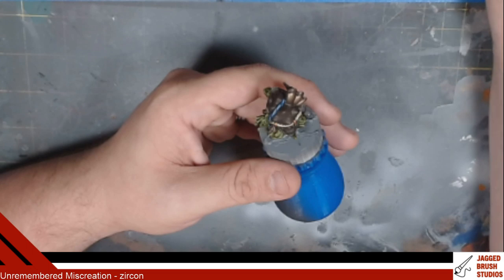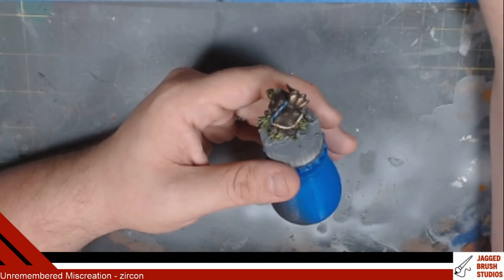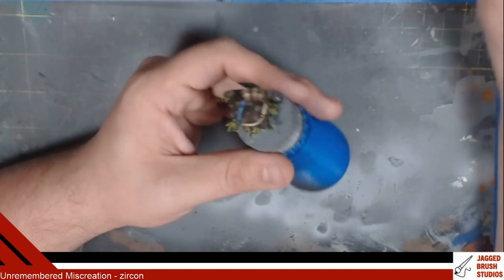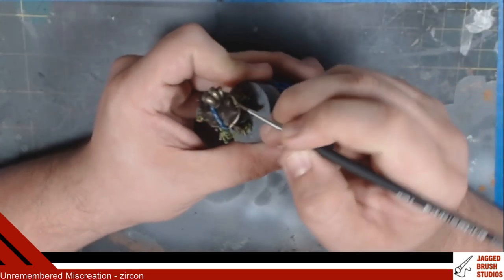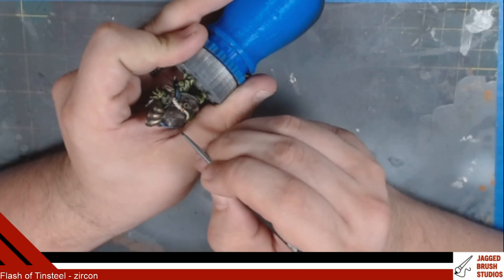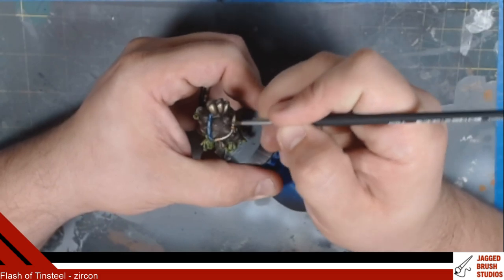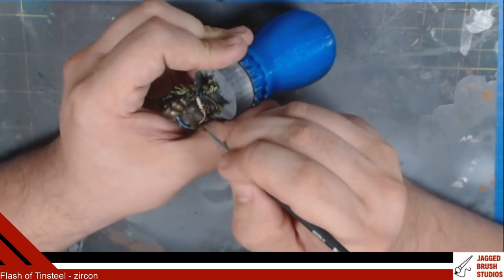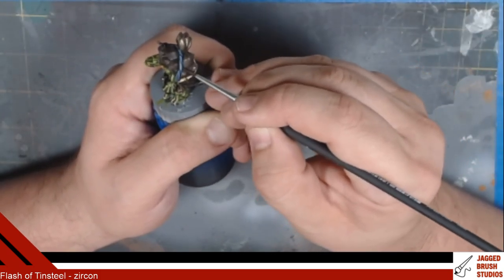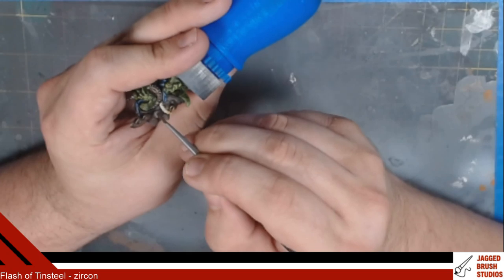And then we're going to bring in just a little bit of our skeleton bone and do a 50-50 blend of the dark stone and the skeleton bone. And kind of do some almost like light dry brushing. Not light dry brushing, just kind of some messy highlights right now. And we're going to bring these up even further. So this is just our first tone here. And it's a turtle shell, so if it doesn't look completely gorgeous just yet, I promise it will come along in a bit. We've got a couple more tones of this that we're going to do in a few.